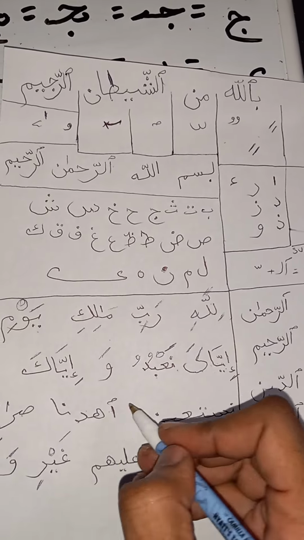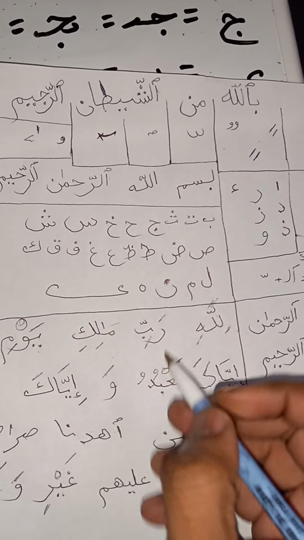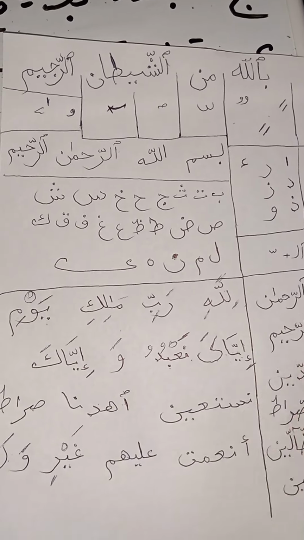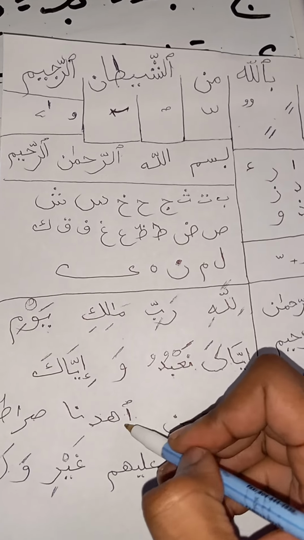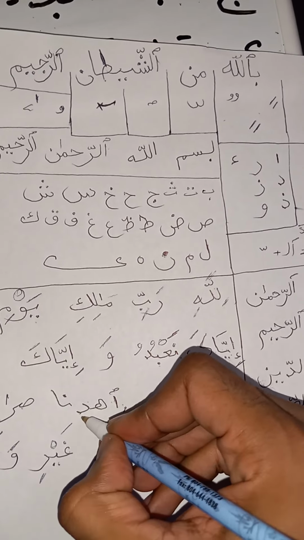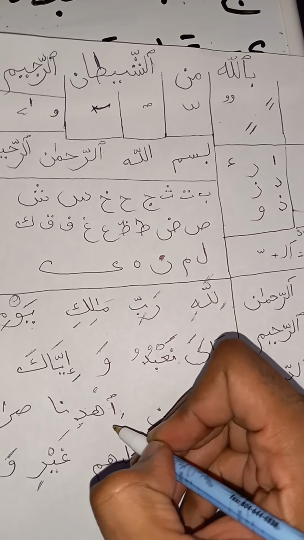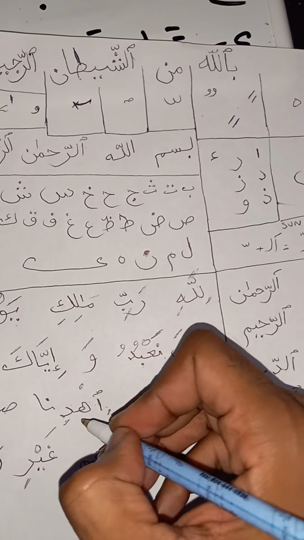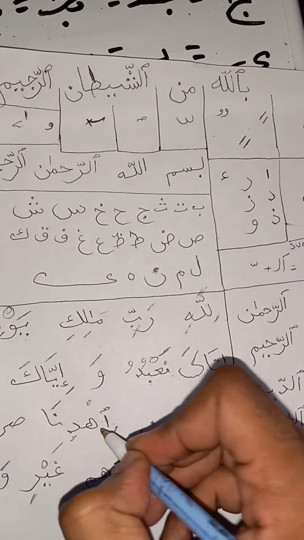Now let's try and do this one. This is going to be a little different. This is a hamza wasl as we talked about it yesterday. It's not readable. It has different rules when it comes to how to read it. For now, we're going to say that this guy is going to have a kasra. Why? Because this guy is going to have a kasra and this one has a sukun. When this has a sukun, this has kasra, you take the kasra, you put it here. So here we'd say, dal kasra, di, noon fatha alif stretching it, na, ihdina.